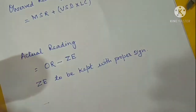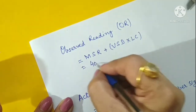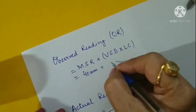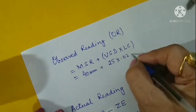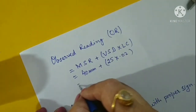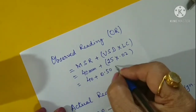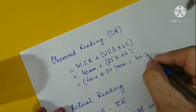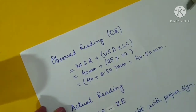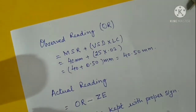So now let us see how we will calculate it. Our main scale reading was 40 millimeters plus 25 on Vernier scale division multiplied by the least count 0.02 millimeter. So that gives me 40 plus 0.50 mm. So that is 40.50 mm, the diameter of the cylinder. So this is how we calculate the observed reading.